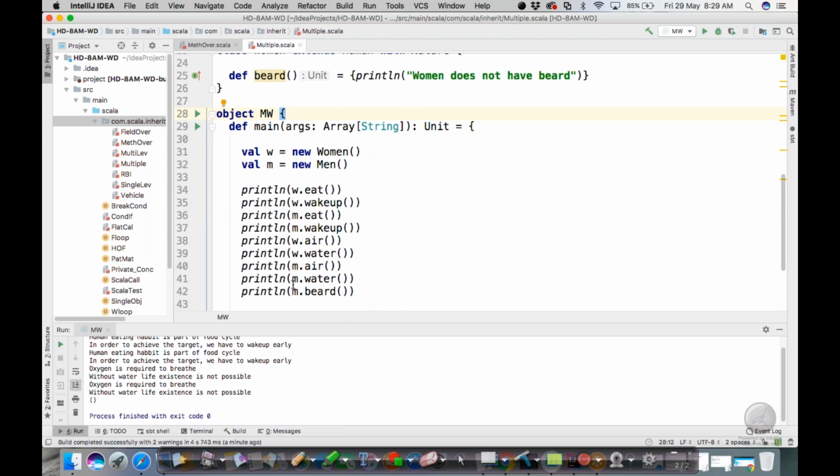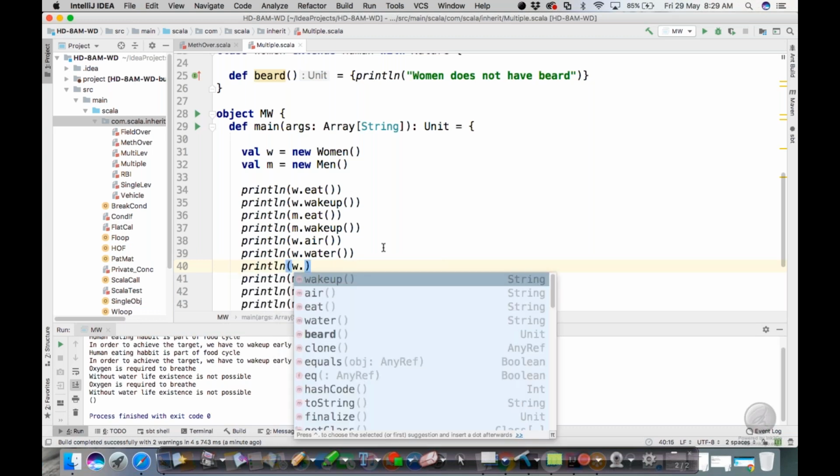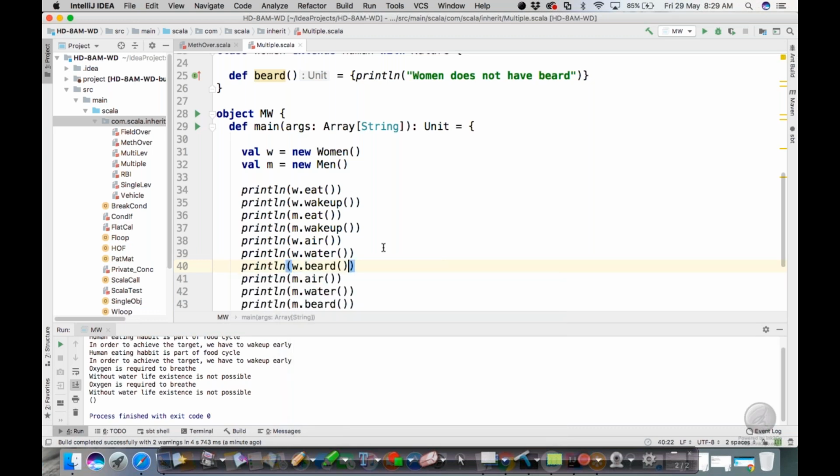Now instead of calling the beard here, I need not call this println, w dot beard. By the way, println I've already given there, so it is not required here.